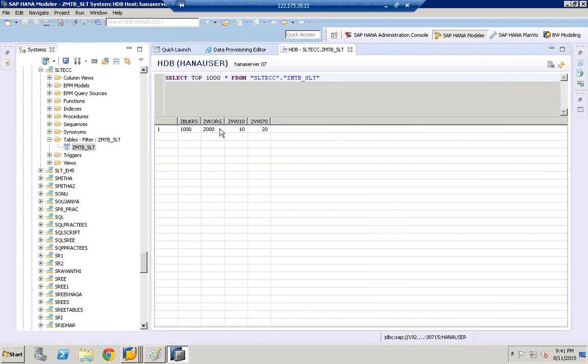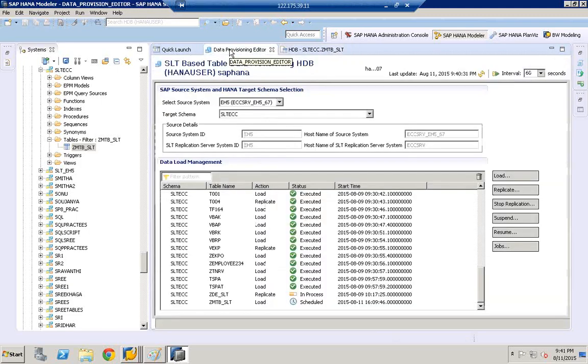One record we created on the ECC, the table and the record, has been transferred to HANA. Let's come back to the second tab, the data provisioning editor, and click refresh. So finally load executed. The status of the load is executed.